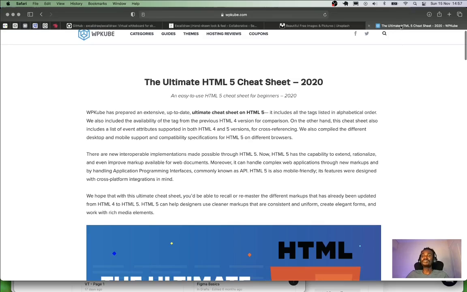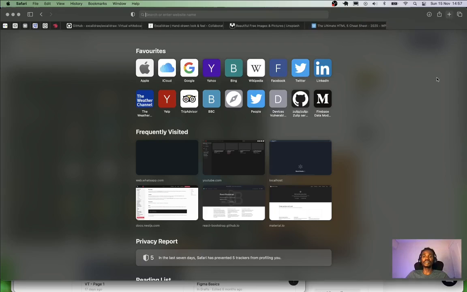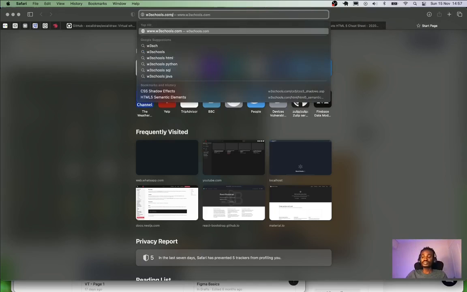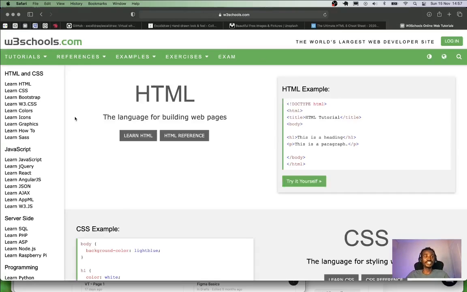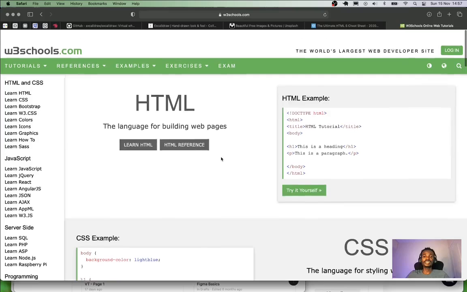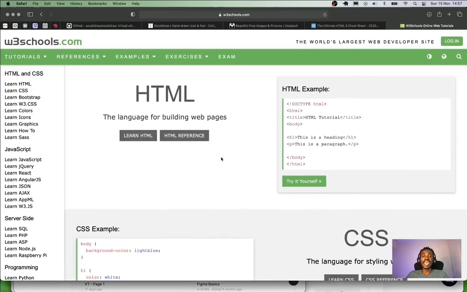Aside from this, another platform I would say you should check out is W3Schools. W3Schools is really great. They give you everything you need to know about the HTML reference itself, HTML tutorials and things like that. So just go through it, because in this tutorial we may not be able to cover every syntax. All the elements of HTML5, there are a lot of them.